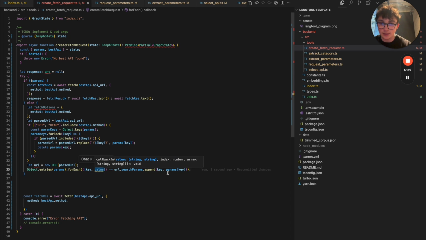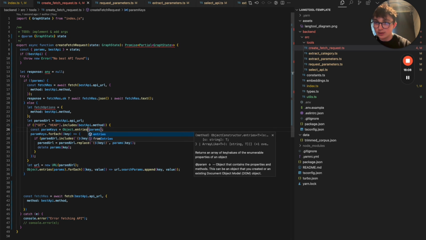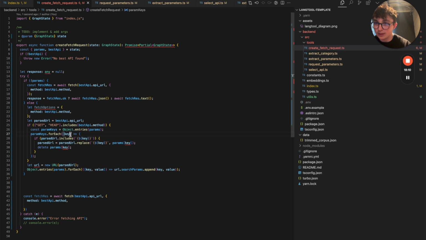That's a little bit cleaner than having to do this. And we'll do that up here as well. So Object.entries paramKeys, key comma value inside an array, and then if key is true, then add the value and delete params key. That works.